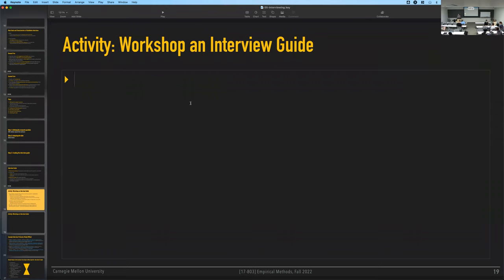So let's do this in the following way. I will write down here questions that you all propose. We're going to do round robin and give everybody a chance to propose some questions. But I'm not going to ask every group to give me the whole guide at once. So give me a couple of questions that you might start with, and let's see what other groups thought would be good starts. Then we're going to iteratively build it together like this. So from the Zoom room, how would you start this?